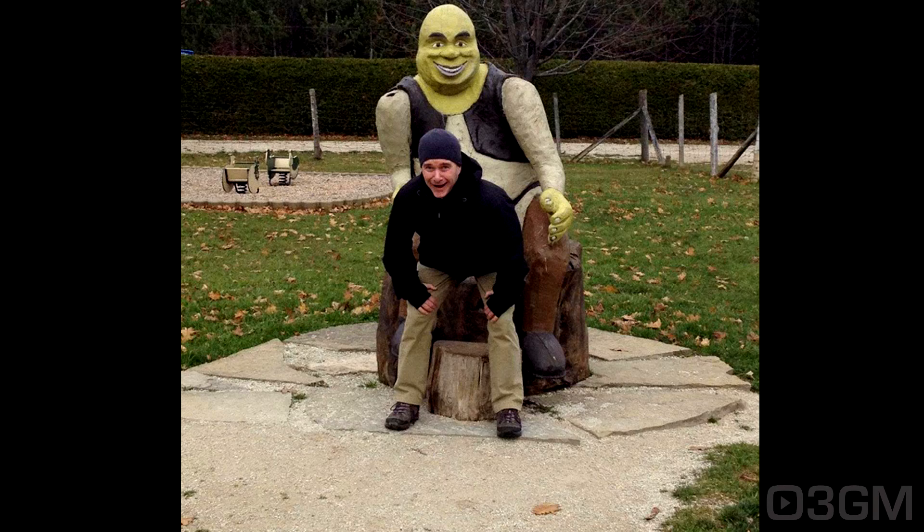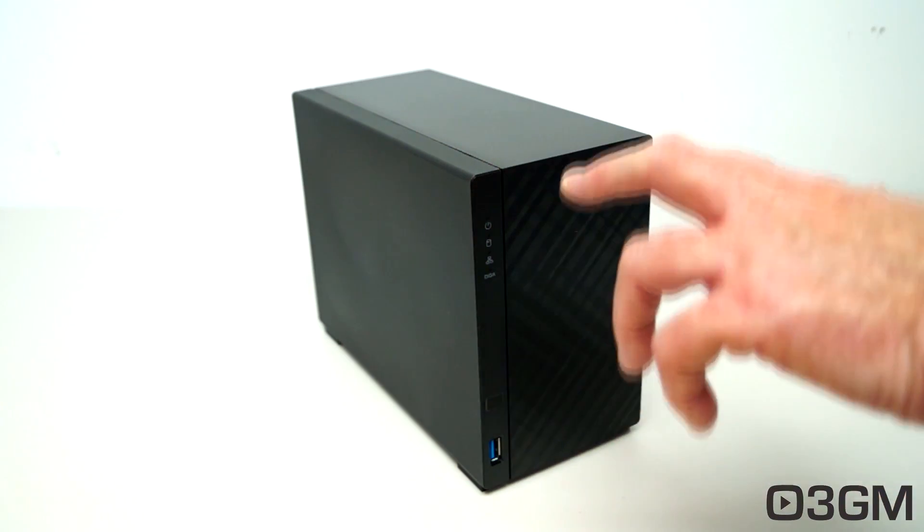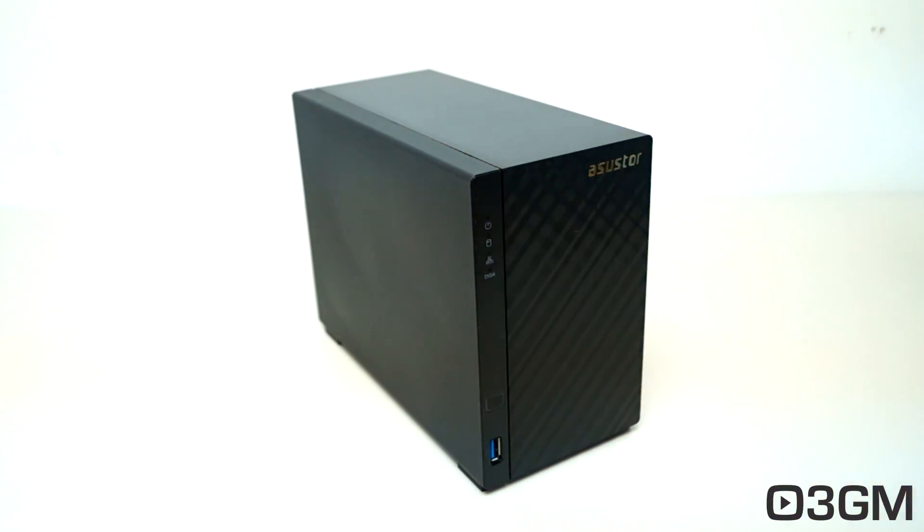Let's get on with the Q&A video. I'll get to the drive installation and setup in just a moment, but first a little bit of an intro to the AS-102T NAS. This is an elegant and compact network-attached storage device, unique in the fact that it doesn't have any external hot-swappable drive bays at the front — that's what you'd normally see in a NAS. They've really gone for a modern flair here, maybe form over function, but still very functional. You can really fit this into any environment, whether it be your family room, living room, or even office.